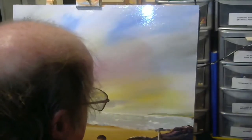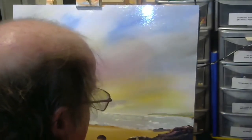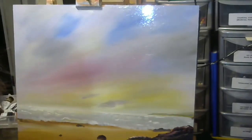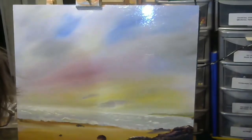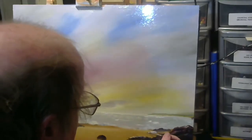This rock is further away, right on the edge. Have that one buried in sand rather than water. In fact, we've got it buried in grey paint because I didn't clean my brush. So, light colour, back in.